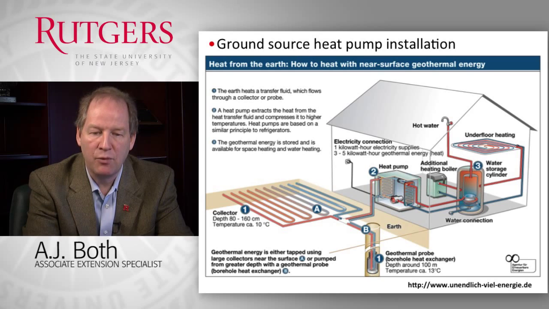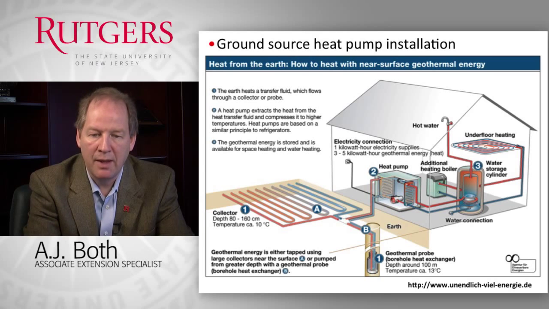And in the summertime, when the ground temperature is cooler than the outside air, using the same system, we can remove excess heat energy from the greenhouse and dump it into the ground near the greenhouse operation. So this is an interesting design that I think could be very useful and energy efficient for many greenhouse operations.